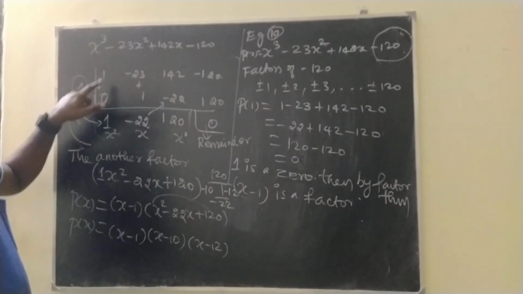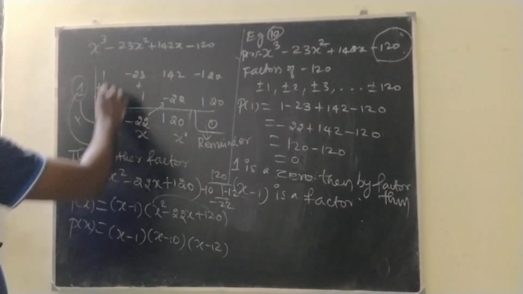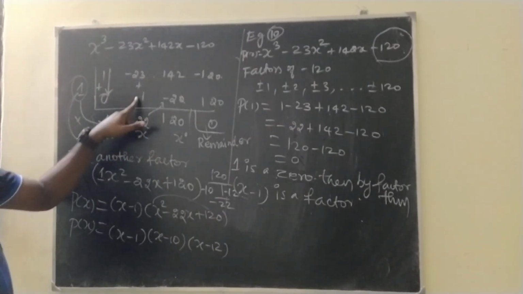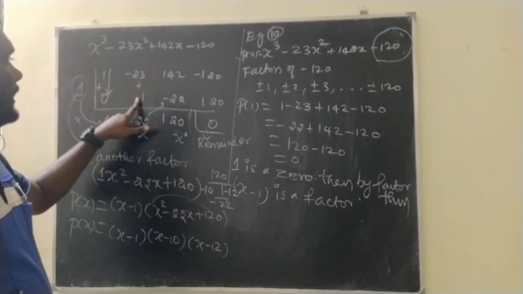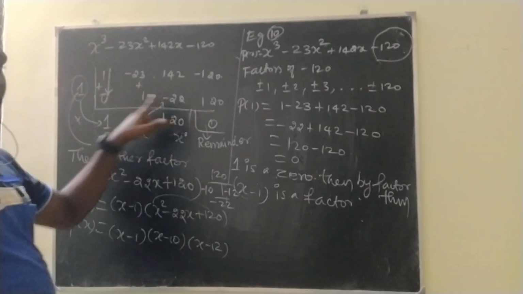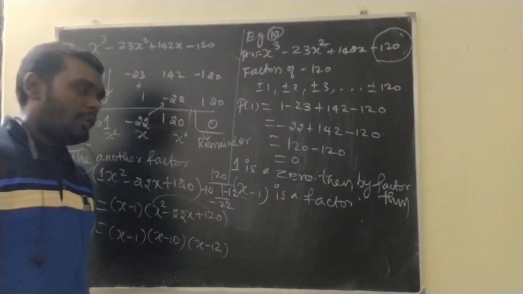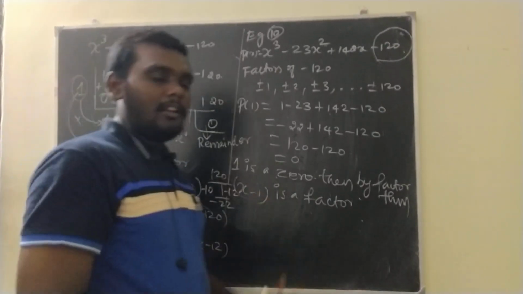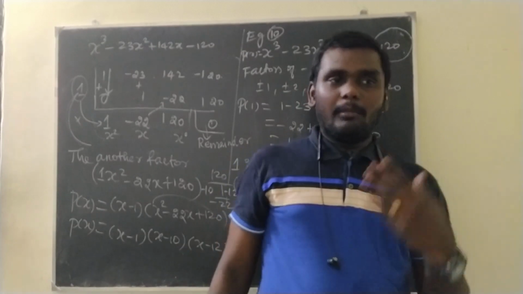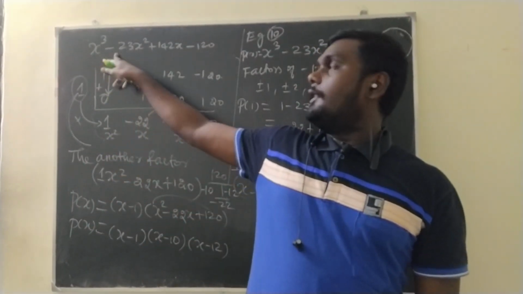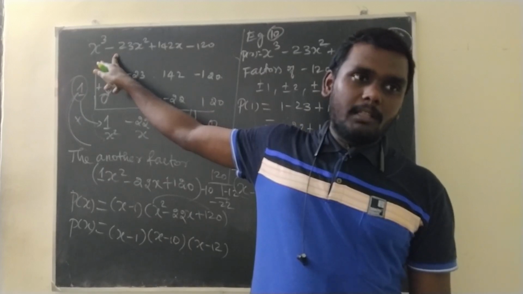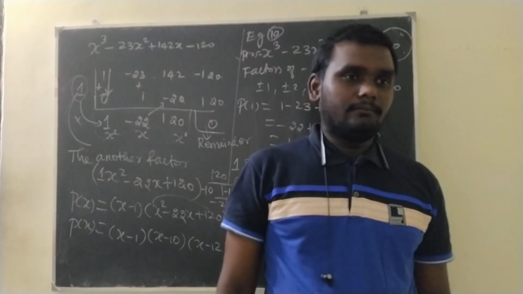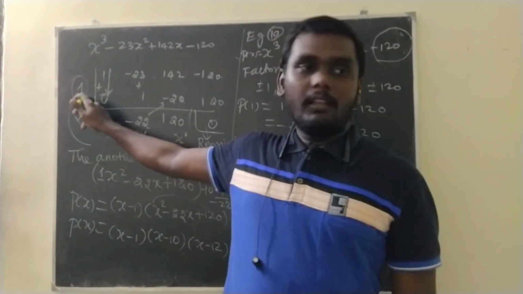It always starts with the 0. 1 plus 0, we add these two things. So 1 plus 0 is 1, and this has to be multiplied, the answer written in the next place, and added, and that answer multiplied again. This goes on until we get the remainder. What comes at last is the remainder. The quotient has one power less than the polynomial: a cubic polynomial gives a quadratic, and a biquadratic, power 4, gives a cubic, because the factor we are involving is a linear factor.